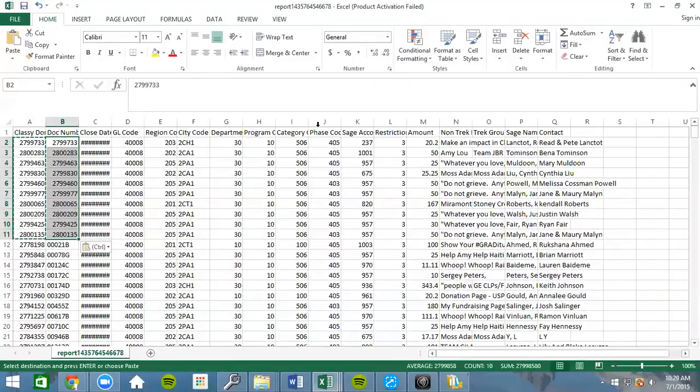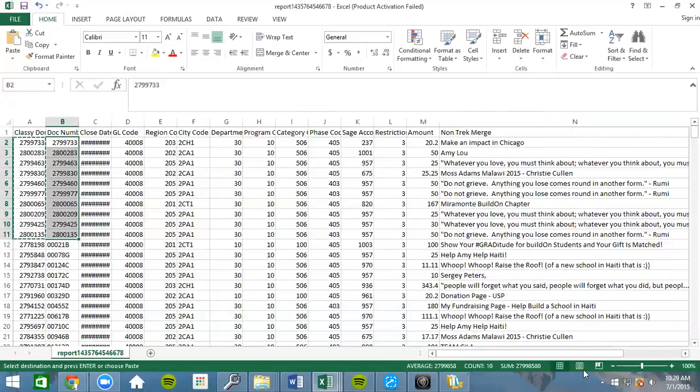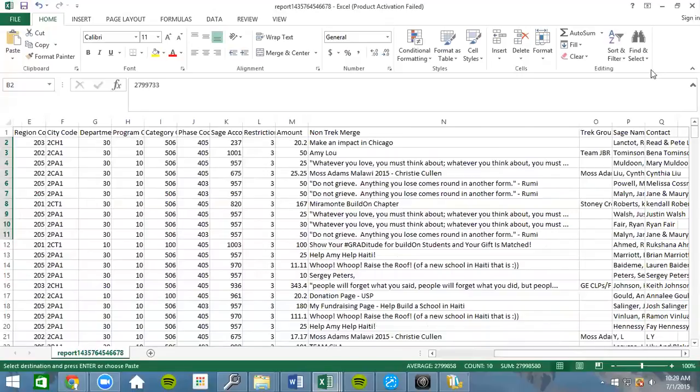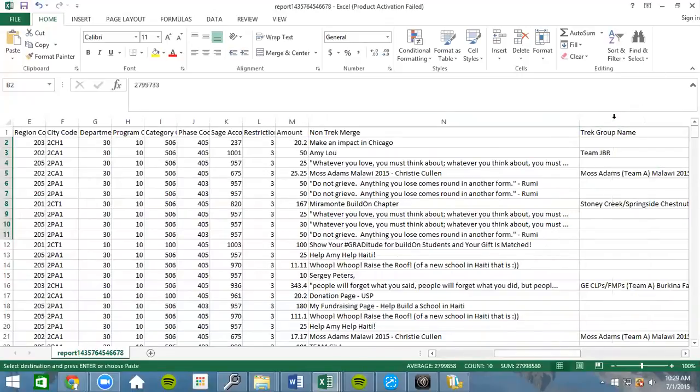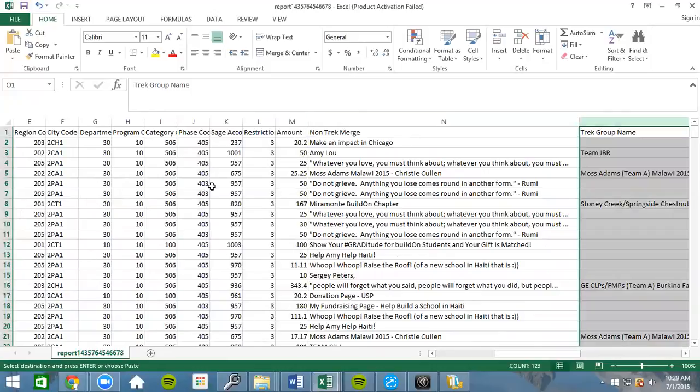And now what we're going to need to do is there's very specific rules for how you can import into Sage. But the very first thing we're going to do is, where there isn't a Trek group name, we have to bring over the name for the non-Trek merge.